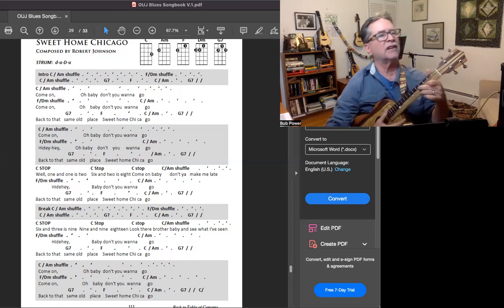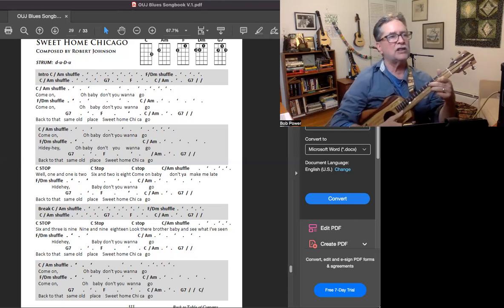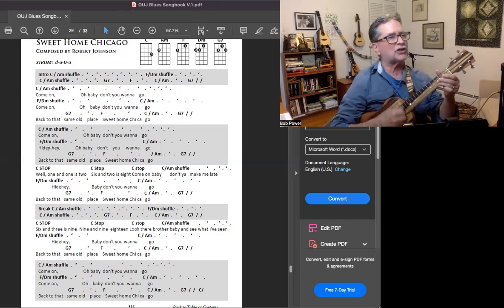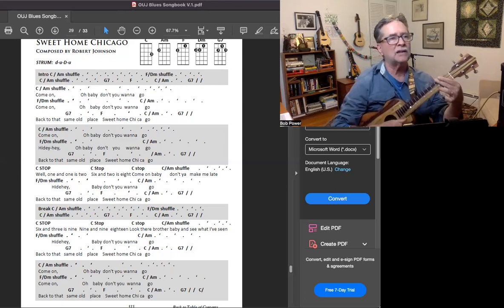Where were we? Oh, then there's the instrumental. Well, we're going to skip the instrumental. Let's go to the next C stops. Well, six and three is nine, nine and nine, eighteen.